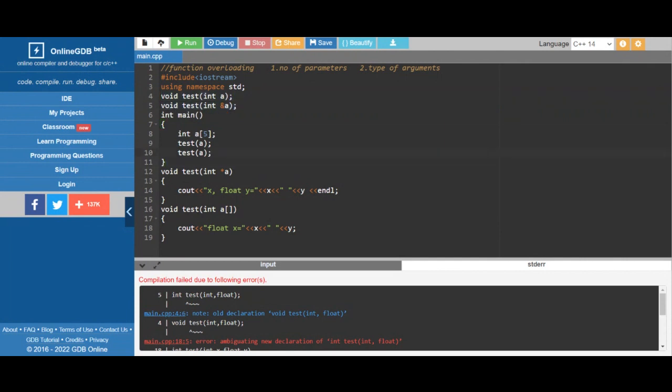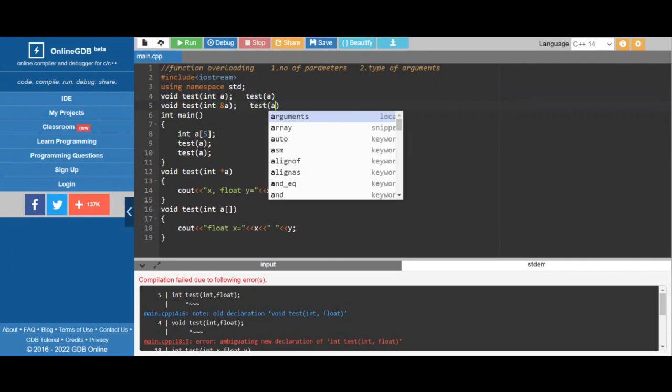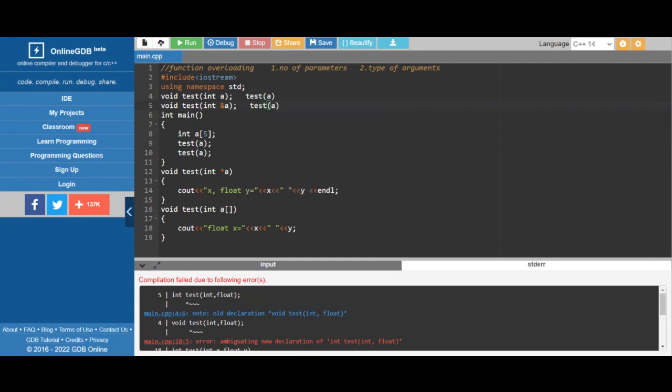Why? अगर normal variable भी pass करना है, so I'll pass it as test A, and if I have to pass reference also, that also goes as test A, है ना? So both of them, these two are also not considered as overloading. Is it clear? Take a minute with this. If there is any doubt, please let me know.